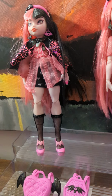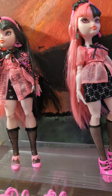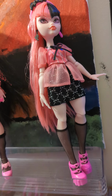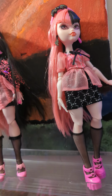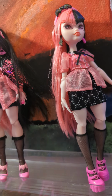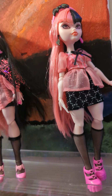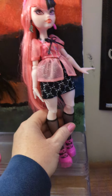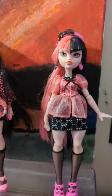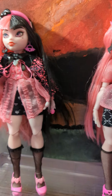This is an unpopular opinion, but I know most people think this. She's already thick, and then her shirt, the way it puffs out, it makes it look like a maternity shirt. Sorry, and there's nothing wrong with being thick. I'm thick too. And half the time I look like I'm pregnant and I'm not. But I'm just saying, this looks like something a pregnant lady would wear. Like, what are they doing to Draculaura? I love her, but I just don't get the outfits.